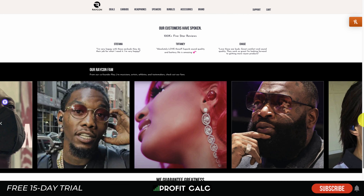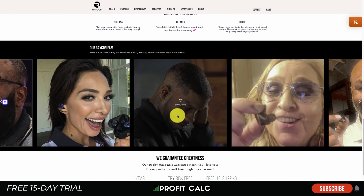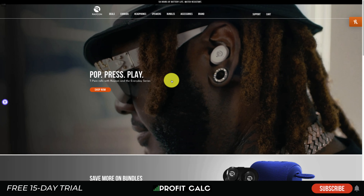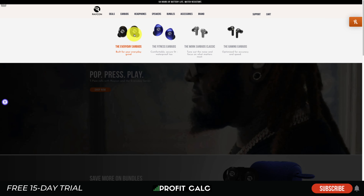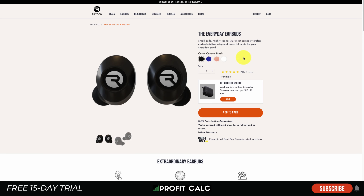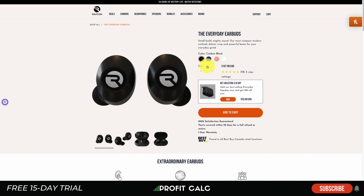They lead into best sellers so you can see the products and their prices. They also have a Raycon fan section showing off people using the headphones — that's social proof — as well as testimonials and 100,000 five-star reviews claimed in their header. Instead of a free shipping message, they have a link highlighting how beneficial these headphones are, focusing on benefits rather than features — though the features themselves are so beneficial they include those too.